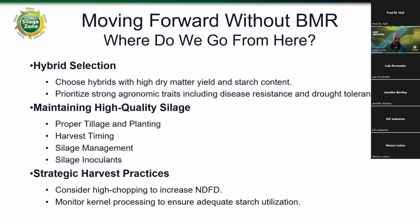I'll go into some details here about how foliar leaf diseases, a lot of these things that are agronomic related, can make such a big difference in the quality of silage we make. So late season plant health, you'll hear me talk about that several times. Late season plant health is where we really need to be focused. Whatever we can do, whether it's the right maturity, the right disease package, the right traits that were put in these products to help us keep that digestibility late season is hugely important.